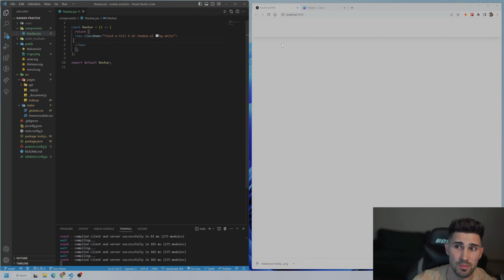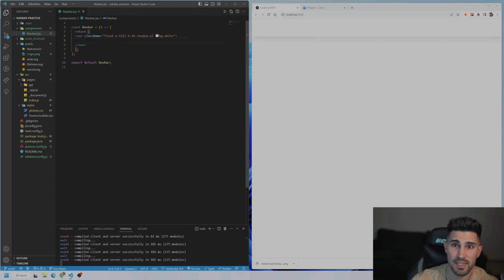Okay, so for the navigation bar, we're going to have right here on the left a logo. And then on this right side over here, we're just going to have the menu list. It's going to be a simple navigation bar. You can style it how you want, but that's how we're going to create this one. And then when we're on the mobile phone, we're going to have a hamburger menu here at the top right. The logo is still at the top left. When you click the hamburger menu, a different menu is going to pop up from left to right. It's going to have the menu list items as well, and you should be able to close it with the X.